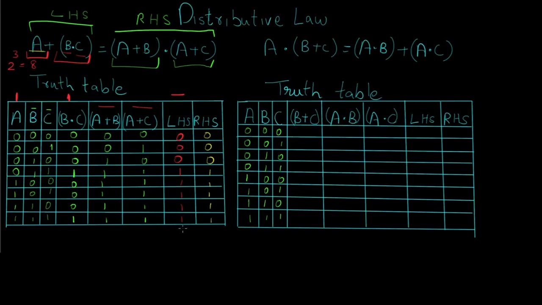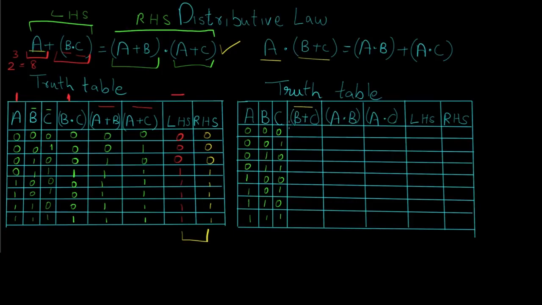Okay, so now that we have calculated both LHS and RHS, we just need to compare these two columns. Now as you can see, the values in LHS are equal to RHS. Hence we have proved that this equation is true. So now let's move on with the next equation. In the next equation, we have LHS as A and this entire component B or C. So I calculate B or C separately first.